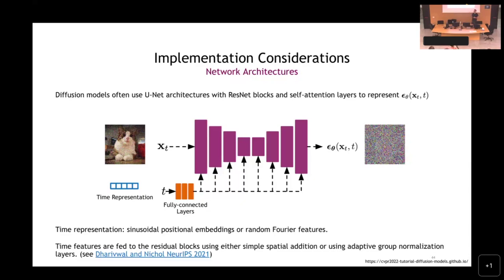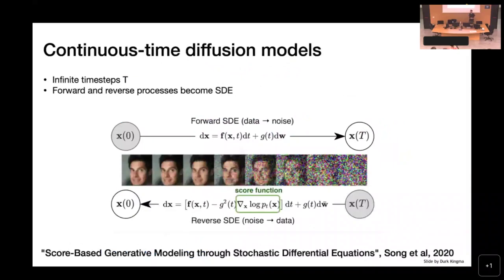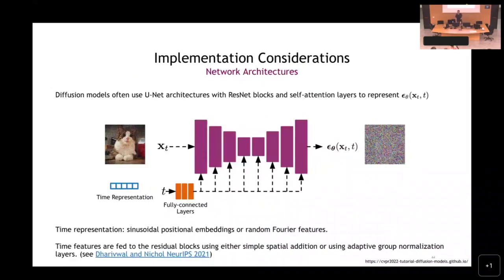Jonathan told me that he actually originally just copied this from my PixelCNN work, which is one of the autoregressive models that Null talked about. Since then, a lot of people have been trying to improve upon this modeling framework, but it's surprisingly hard. So it seems like this is just a very natural way of capturing this distribution. Of course, there's some normalization, some attention, and some other stuff that is somewhat newer and that has been developed over the last few years, but this basic structure seems to work quite well. Any questions before we move to the continuous time formulation of this?